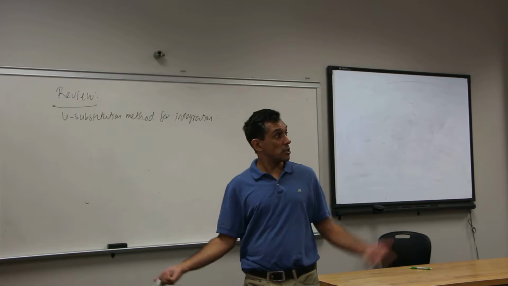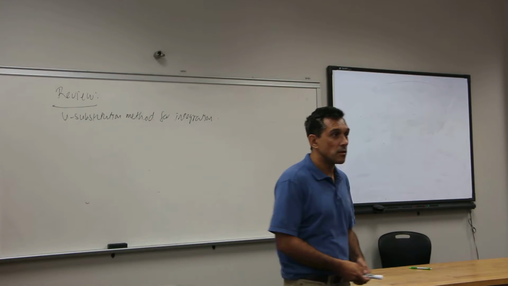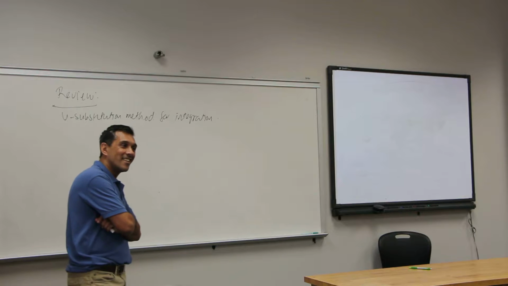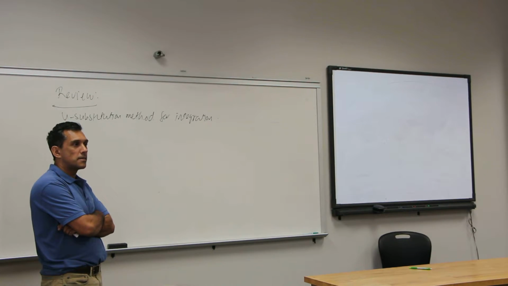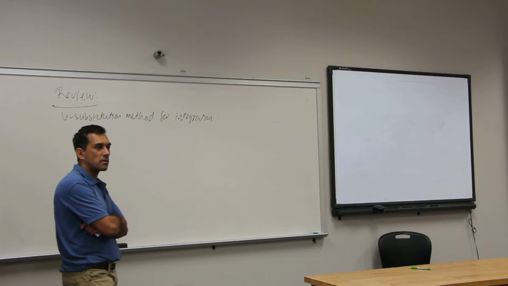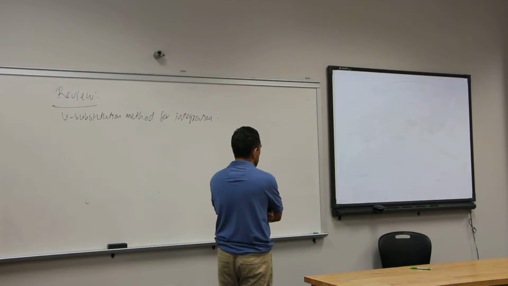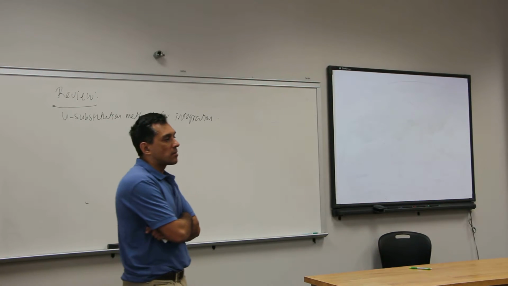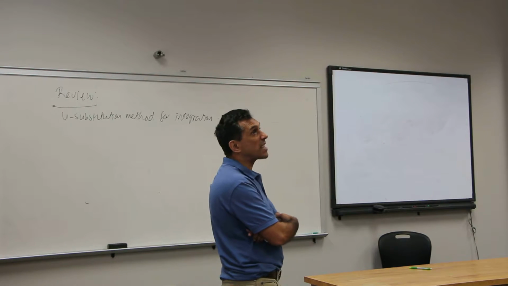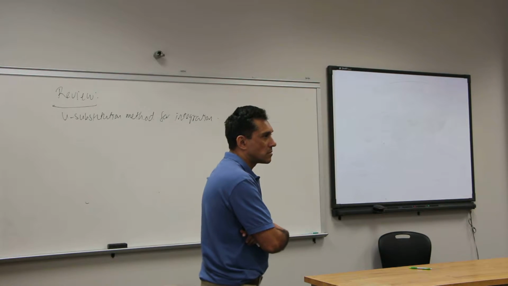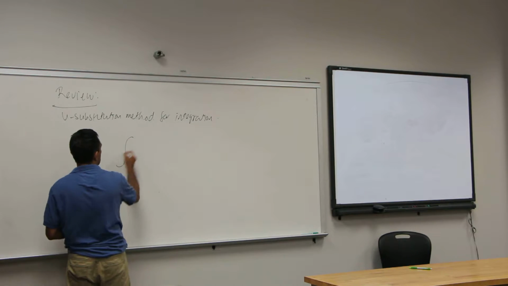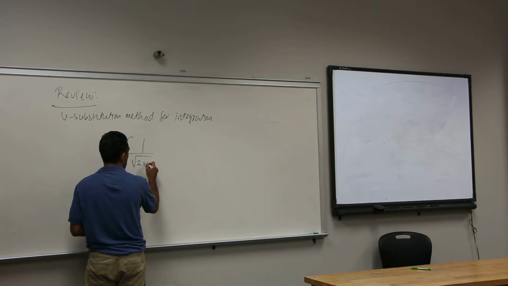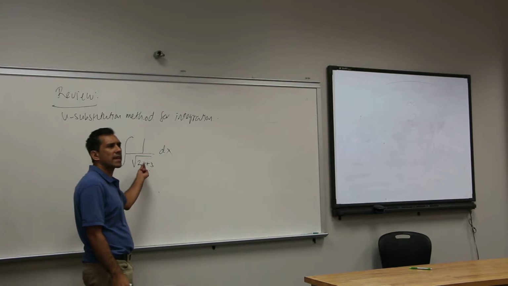The question is, when does the U substitution work? When there's something you cancel out. When you have something that you can divide out. Yes, that's a good observation. Before we go into that, it's when you see something that you kind of know how to integrate. Something like this. Because it kind of looks like this.